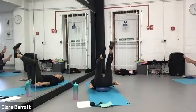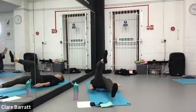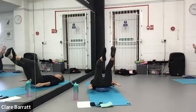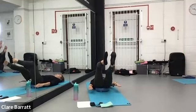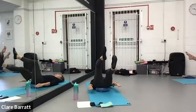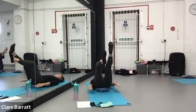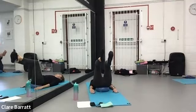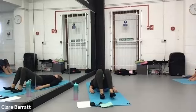Lower down. Back up. Lower down. Back up. Lower down. Back up. Back into the tabletop. Lower your arms. Lower your left. Lower your right. Good.